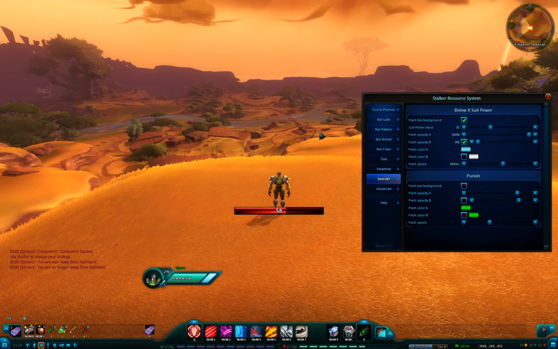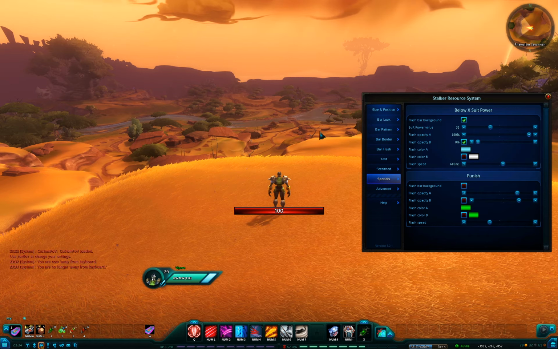This will be expanded to include other flash elements, because for some of these it's not ideal that it's just the background, which is hidden by the actual bar, that flashes. So you will actually get the same abilities, like for the full bar flash effect, to also flash the bar itself and the flat overlay and stuff like that.